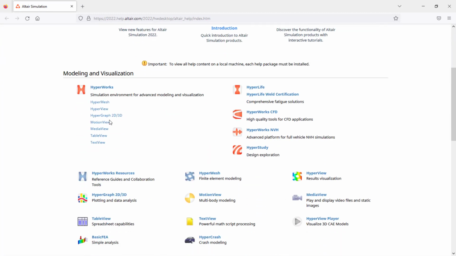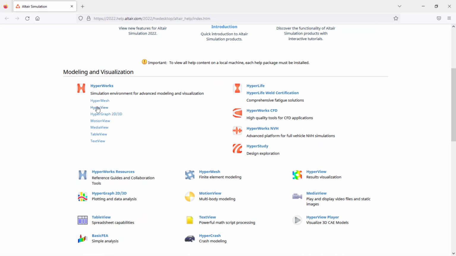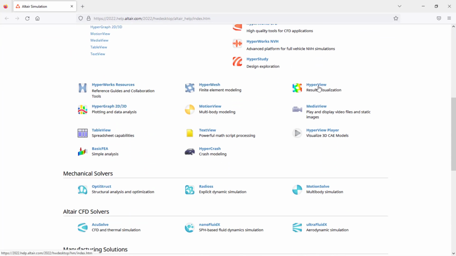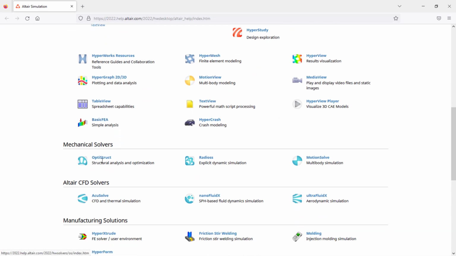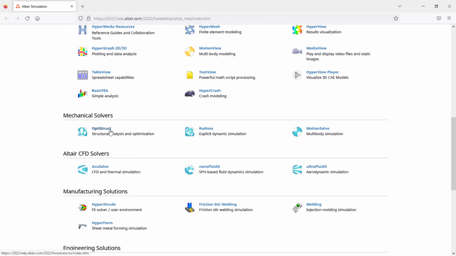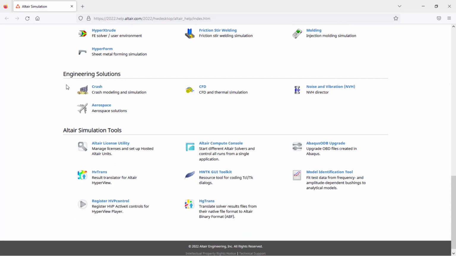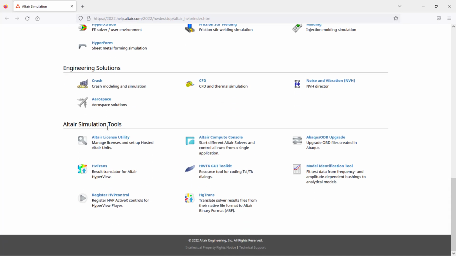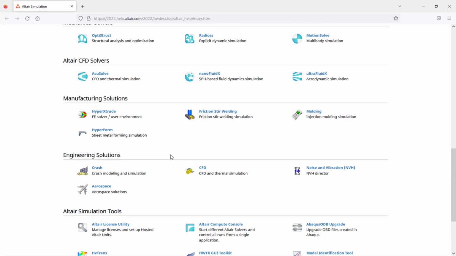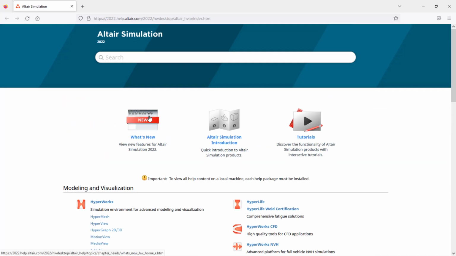You could see we have HyperMesh, HyperView, and all these resources, and OptiStruct, why we use it, Radioss. This is for explicit dynamic solutions. For structure analysis and optimization, we use OptiStruct. Each and everything is available here, and if you want to access the tutorials and other things, everything is available here.